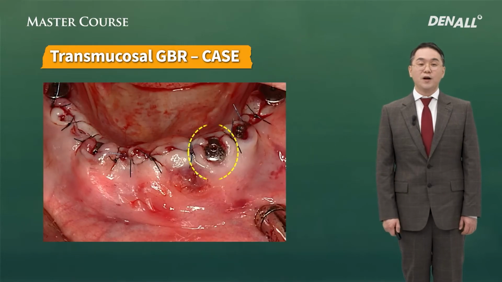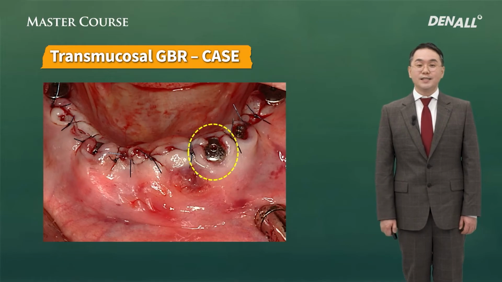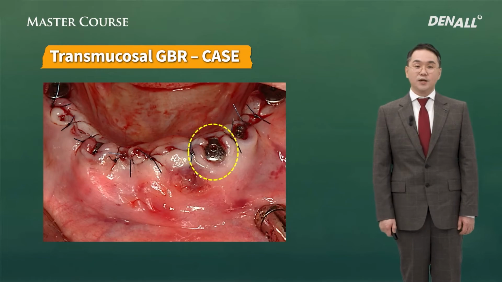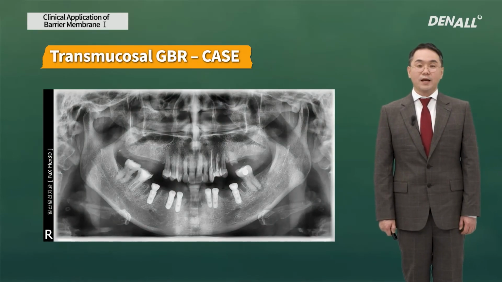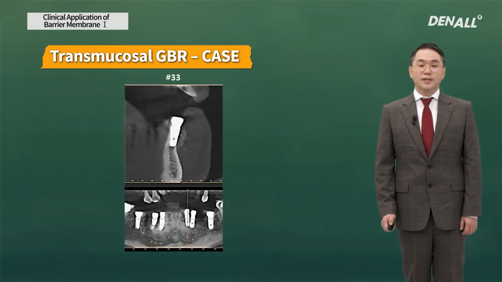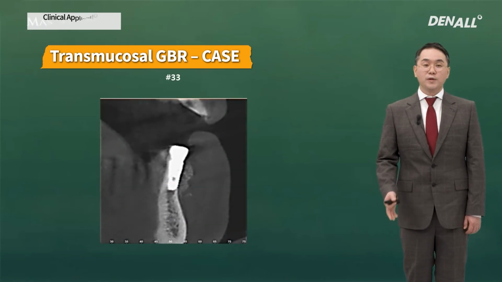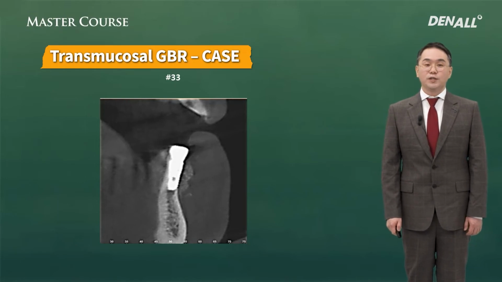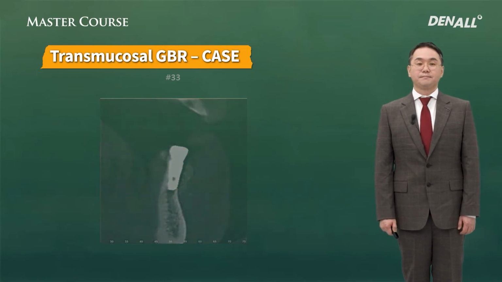Surrounding the healing abutment, a primary closure is performed. It is not completely submerged, negating the secondary stage surgery, which is a big advantage to both doctors and patients. Post-op panorama. Post-op CT. As you can see, the labial buccal bone graft of the implant is well maintained. The bone graft is maintained without a problem, even though the healing abutments were connected without submerging them completely.